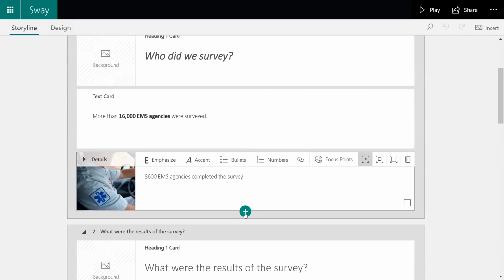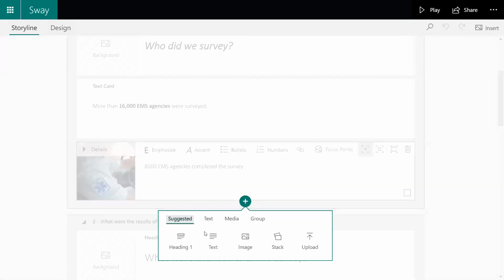And just to add a card, remember we've got a plus sign that we click on right here. And it gives us lots of options. So here's our heading, our text, image cards. Sometimes we can stack things, upload things from our computer. Gives us different types of media content that we can use, as well as grouping that Eddie will be talking about a little bit later today.